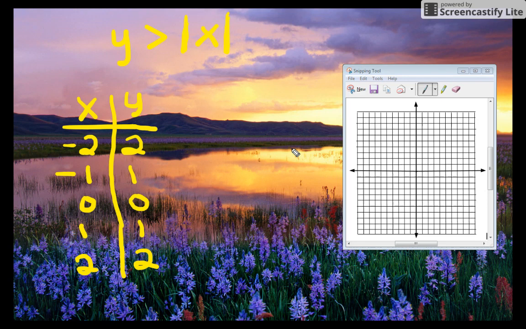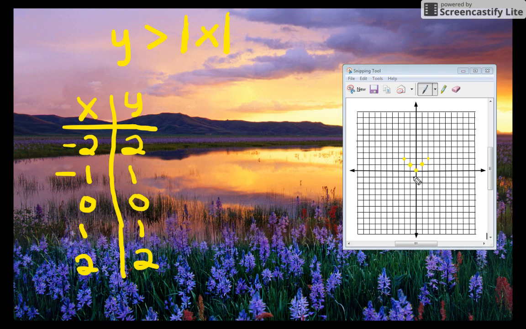So if we graph these on our coordinate plane, x is -2, y is 2; -1, 1; 0, 0; 1, 1; and 2, 2. So here's our parent function, and as you can see, it makes kind of a V shape, and if we were to continue to put in values, you'd see -3 is going to give you an output of 3, so that would give you -3, 3 up here. Same with +3, 3, and it gives you this V shape.